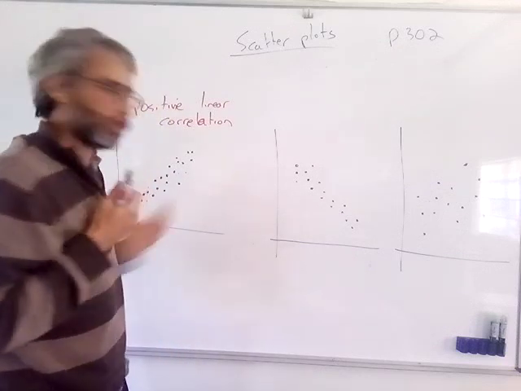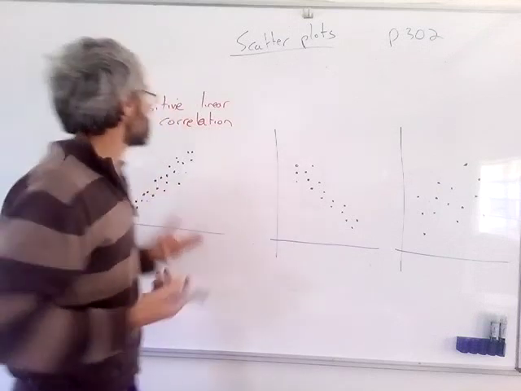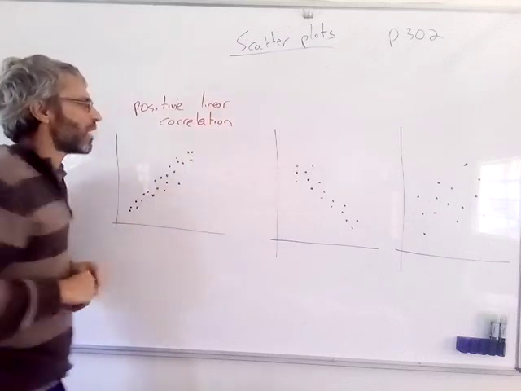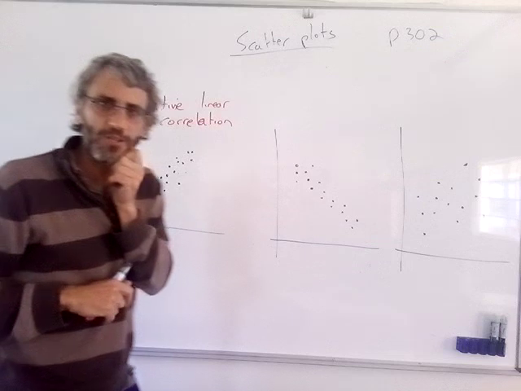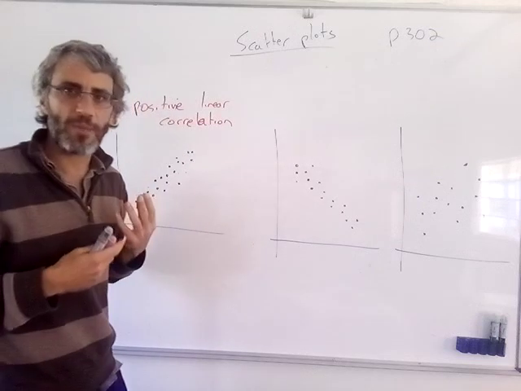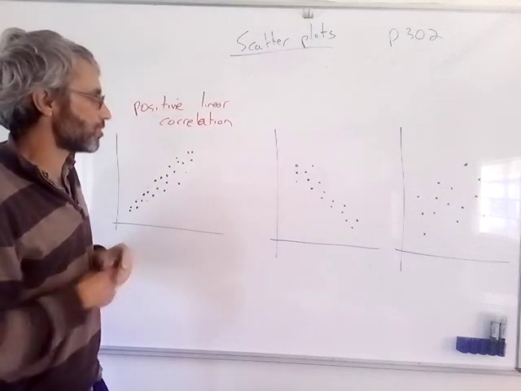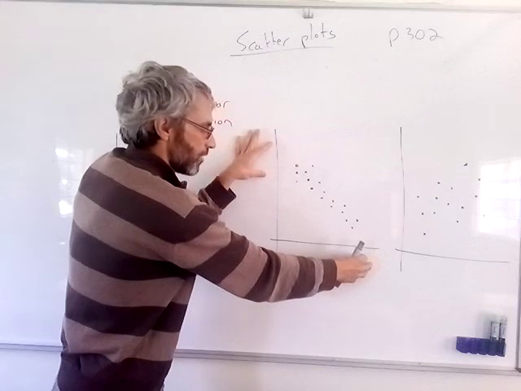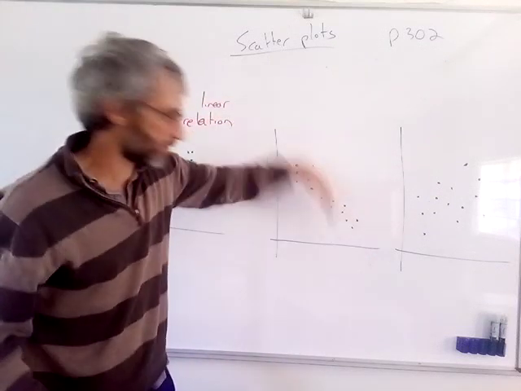Linear means straight line. So a linear graph is a straight line. We can also have correlations which are not linear. Maybe it would be a curve. But for grade 9, we focus mainly on linear. Positive, what does positive mean? Well, in this respect, positive means that it's going up. This is a positive linear correlation. Because you can see here, for example, there is a correlation. These two are related to each other. It is also linear because it's a straight line.